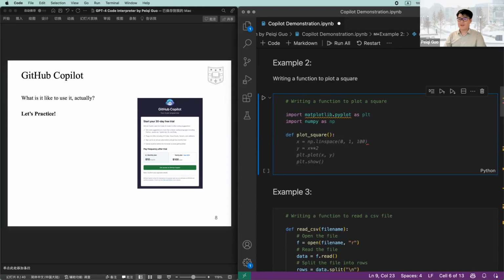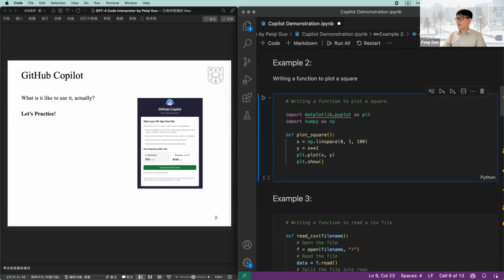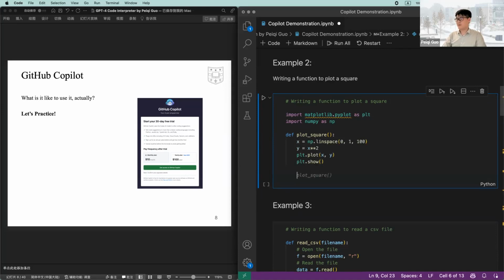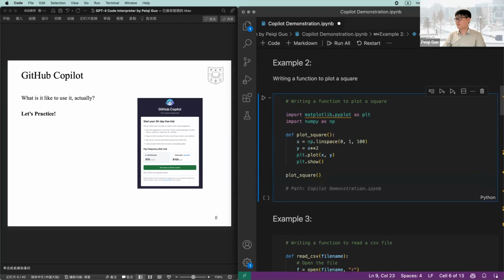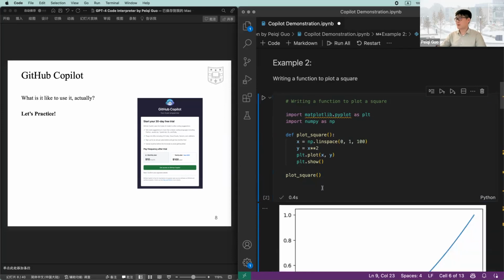Here we go. It can write the whole function for us, and then we just follow it, and here is the end of this function and this chunk. We can start to let it write.